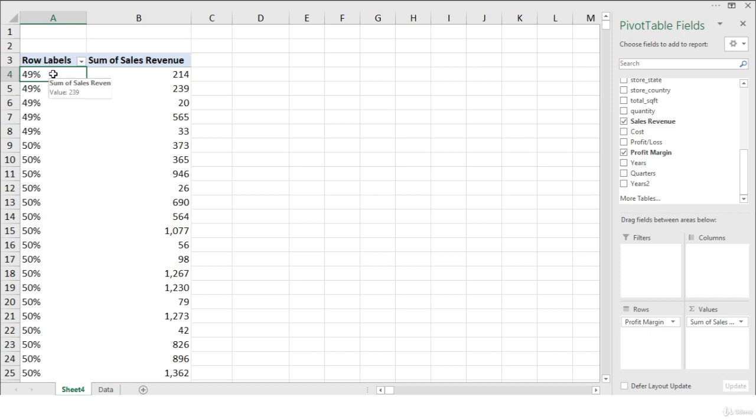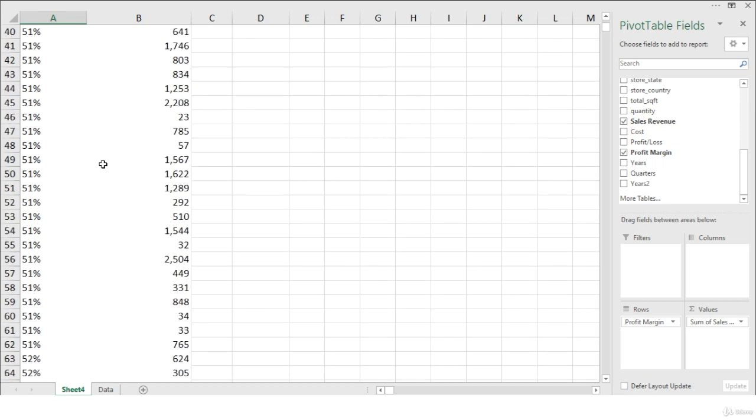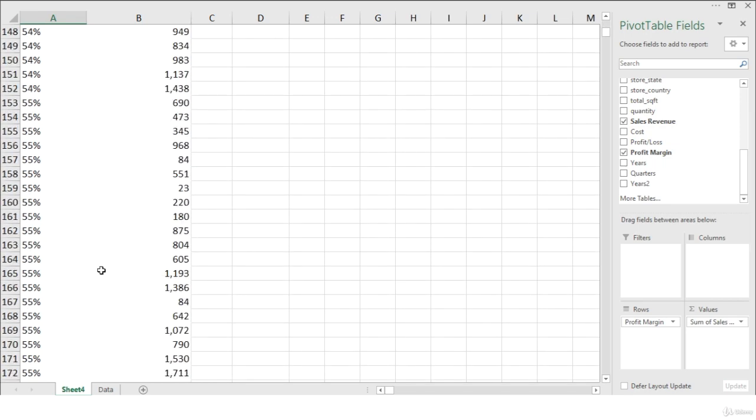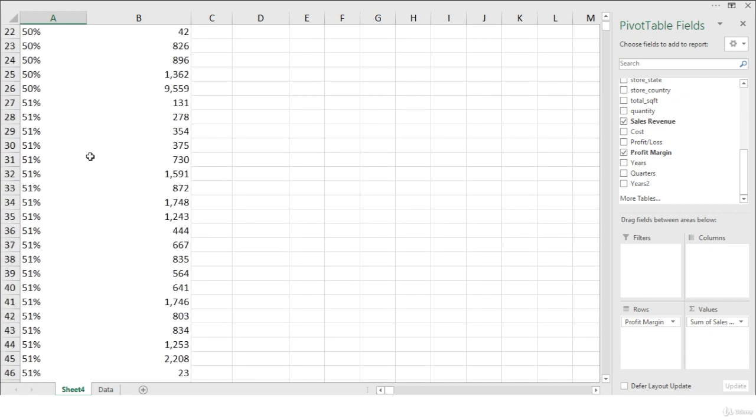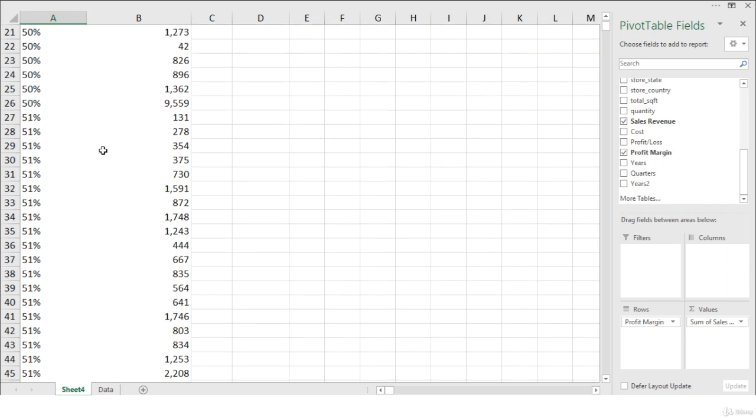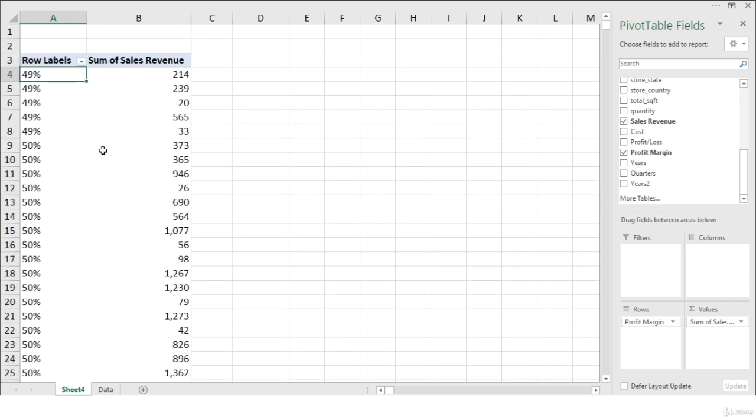So you must be wondering why there are 4 lines here. Actually there is a rounding problem here. If you scroll down, you would see that I cannot actually keep looking at so much data. I really want to make a bigger group of, let us say, a gap of 5%. So after 49 I want to move directly to 54. I want a bracket between 49 and 54, and then 54 and 59, something like that.